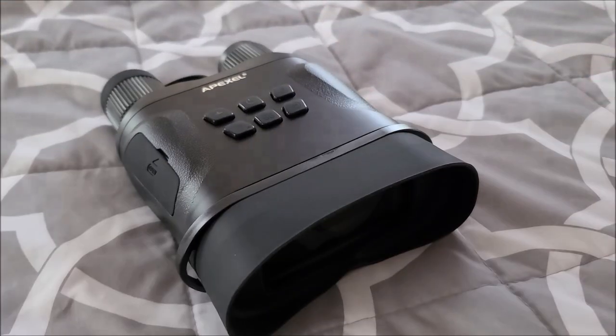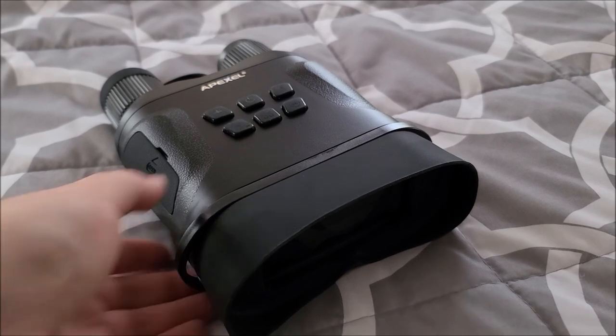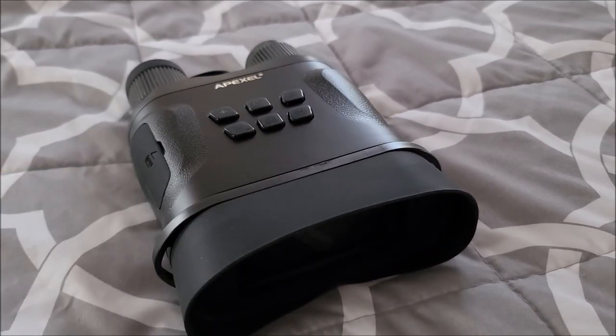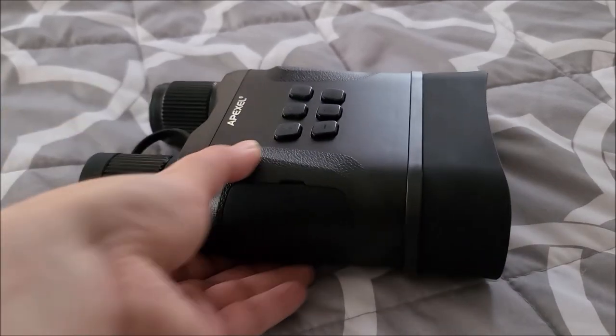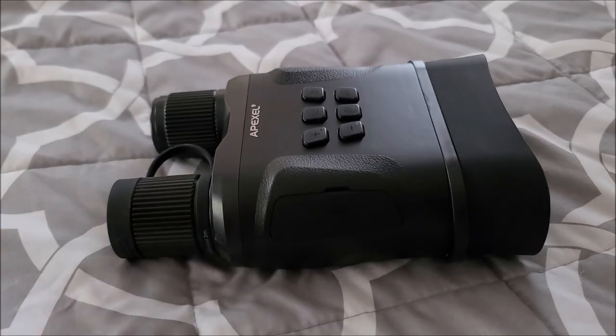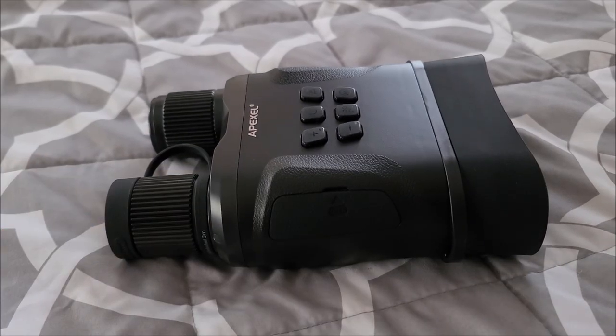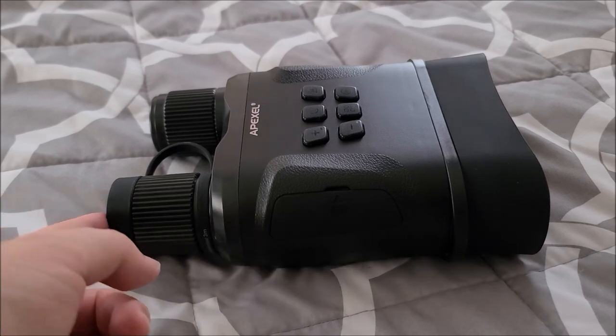Anyway, usability, had absolutely no issues. It works great. It powers on fairly quickly. The IR works really good. I'm able to see decent resolution, at least from the panel. I mean, it's not great, but it's more than enough to get me through spotting something, say, out in the wild or whatever.